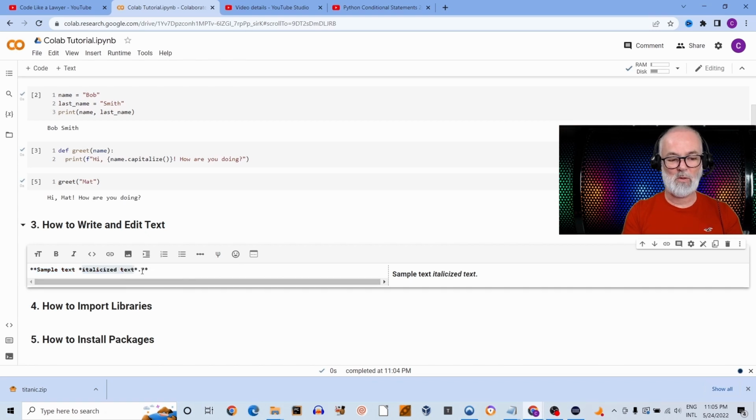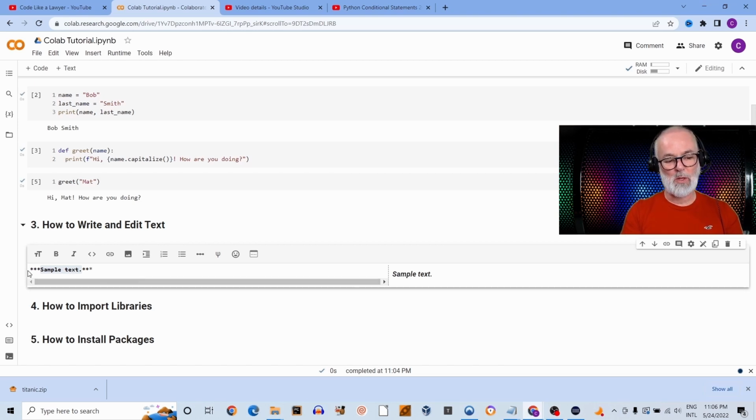Well, it actually included additional text here. It's not what I want. I'm going to just do like this, highlight the whole thing. And now the whole text on the right hand side here on the preview, it shows that that text is in italics. Okay. That's pretty much it for text.